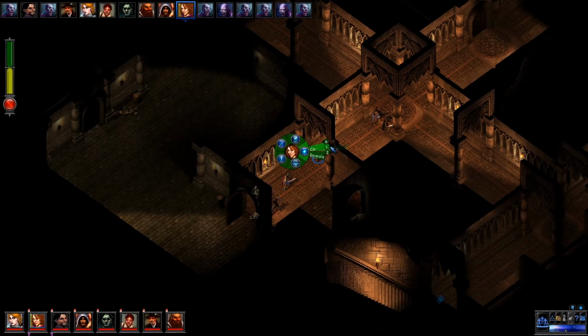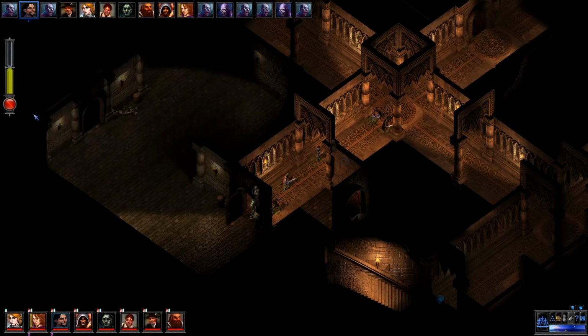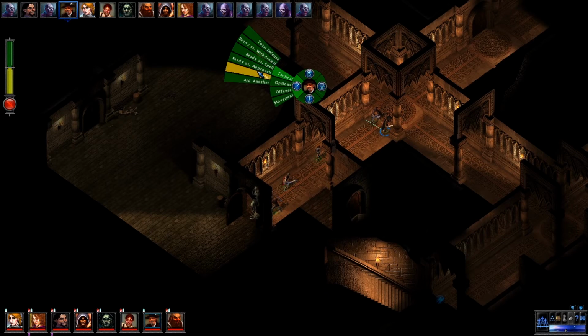Actually, what I'm going to do here is I'm going to cast Bless. I probably don't need it, but I'd rather hit than not. Alright. So we got 1 ghoul. Oh, I don't have my ranged weapon equipped. I guess I can equip him with a crossbow. There we go. He's still gonna ready versus approach.